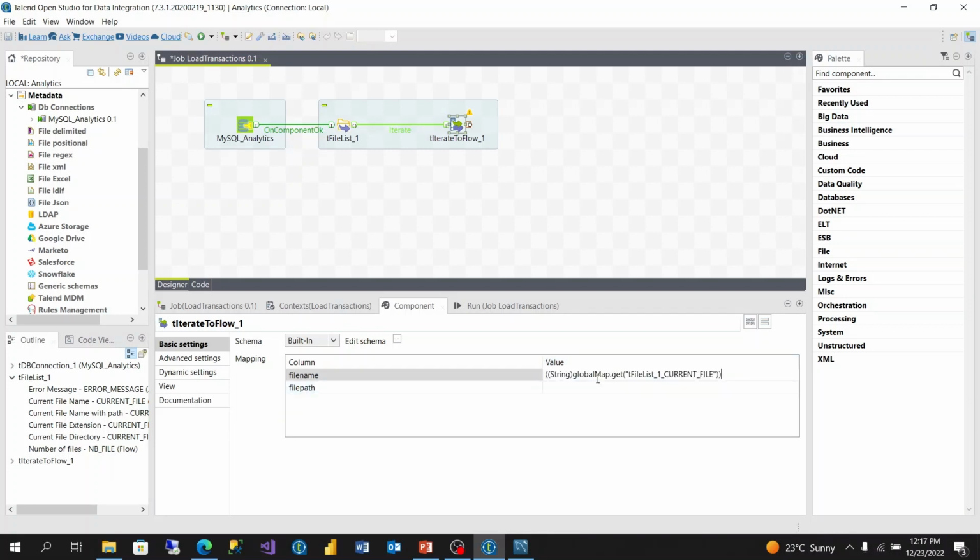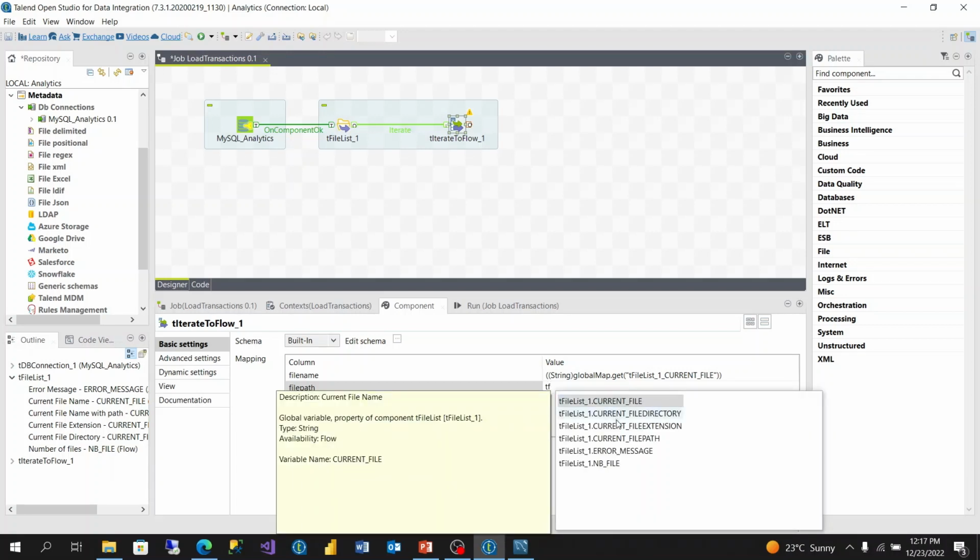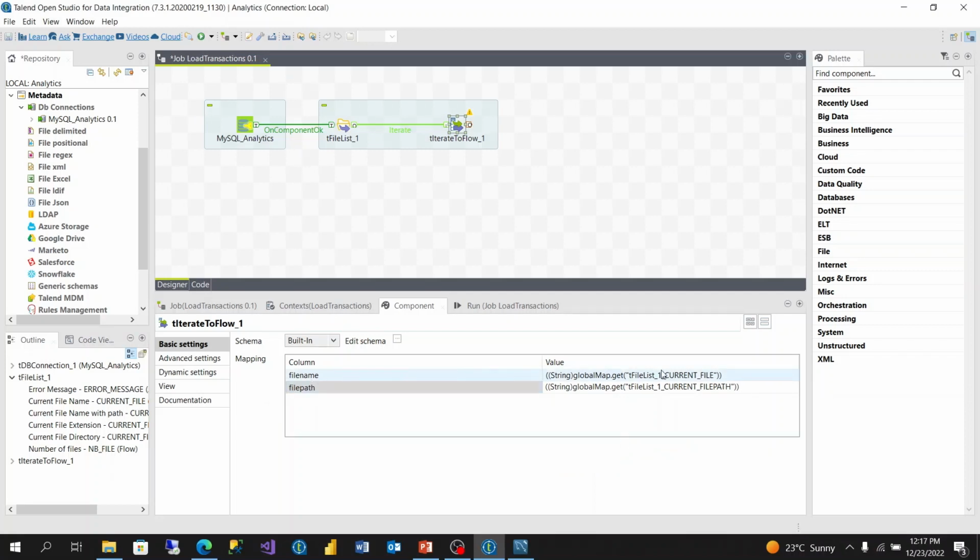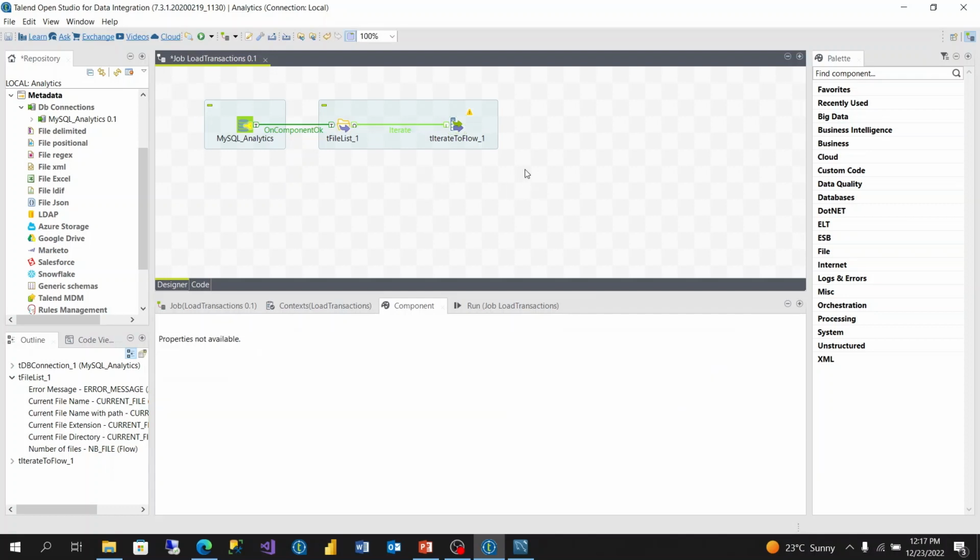It will return the file name and the extension. And for the file path, we're going to use current file path. So for the file name, we're going to use the current file from the tFileList, and for the file path, we're going to use current file path. We did this so that for each iteration, it will return a different name. We know that we have 3 files within that folder, so let's print them out and see if that is working.